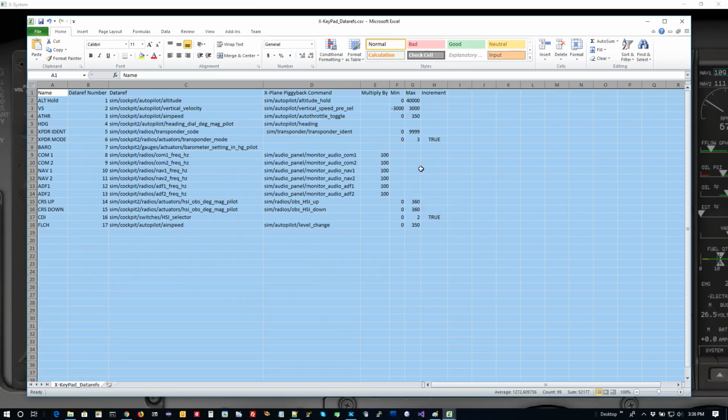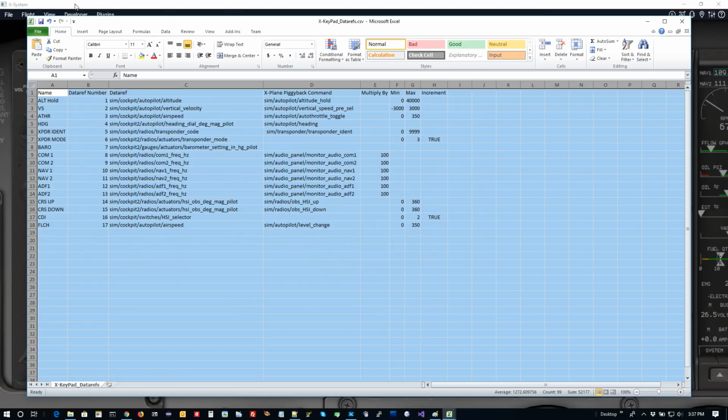If you don't put a min-max in, it's going to let you put any value you want, and it'll try to jam that into the data ref. And depending on the data ref, if you put invalid data in it, it could cause the sim to do some crazy things. It could potentially even crash the sim, depending upon what you're doing. So it's a good idea to think about mins and maxes, particularly if they're areas where they make a lot of sense.